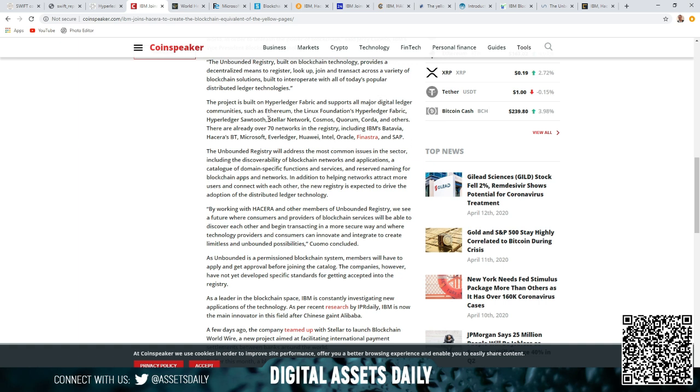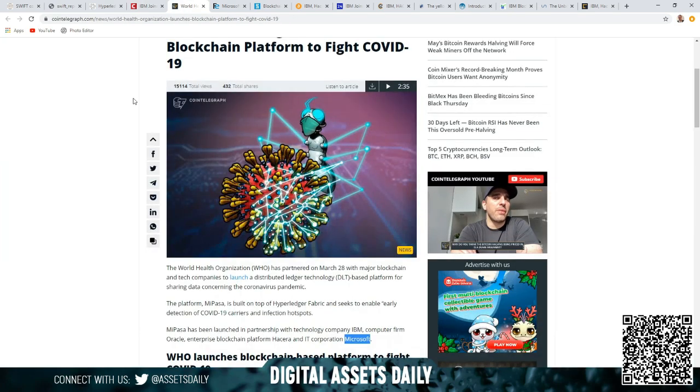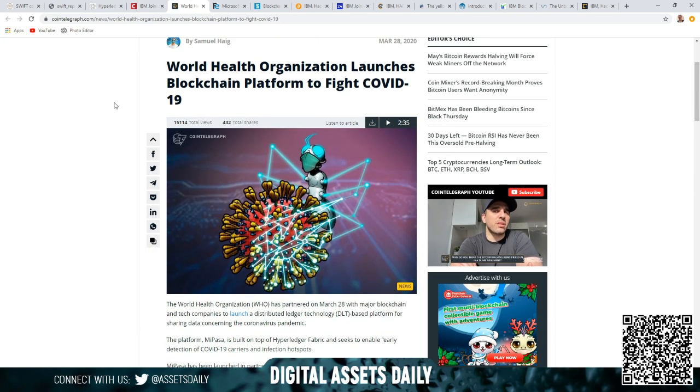You have Hyperledger Fabric, direct statement, Stellar Network. You have Quorum, which is Ethereum. You have Corda, again, which goes back to XRP through R3 and the Ripple connection. Here you have the straight out obvious. You have IBM, you have Hasera, you have Microsoft, which connects back to even Ripple, the way IBM connects back to Stellar, again and again and again, just interwoven, the three of them, throughout the entire new financial system.